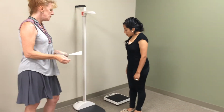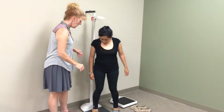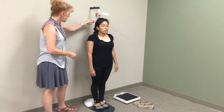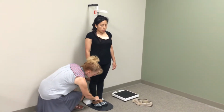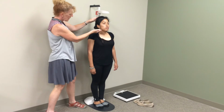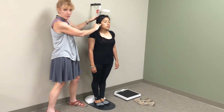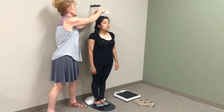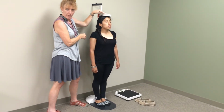The first thing that you need to do is to ask the child to take off their shoes. And you ask the child to step back into the, this is called the stadiometer, step back into the stadiometer. What I usually end up doing with kids is I end up being crouched down and I push their heels all the way back against this back part. Then the next thing you want to do is you want to make sure that the line between their ear and their chin is a straight line that is parallel to the ground, so that they're looking straight ahead. And then you say, okay, hold still, and then you slide down this device here until it's pressed firmly on their head.